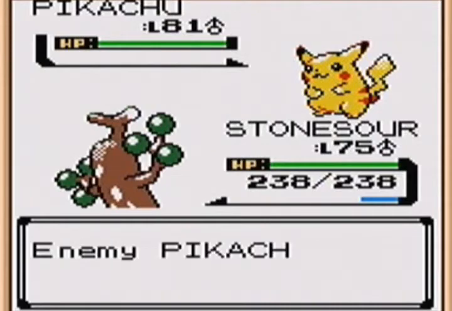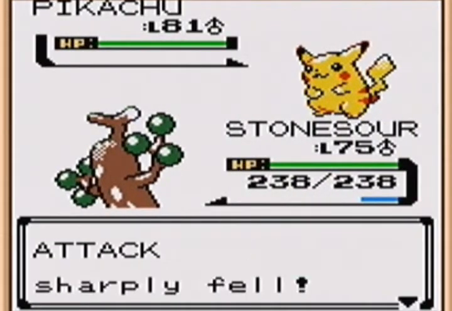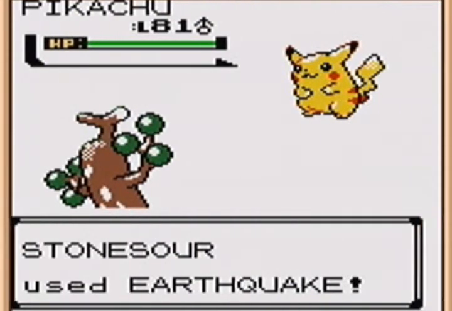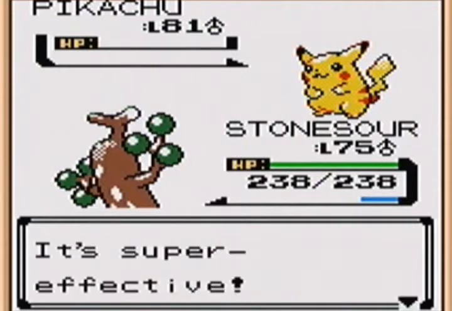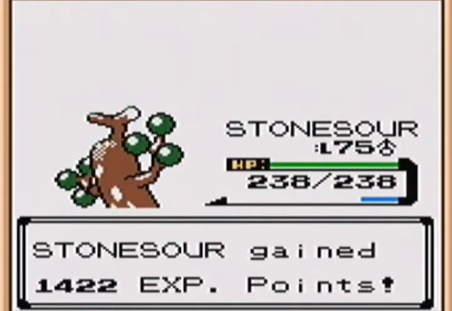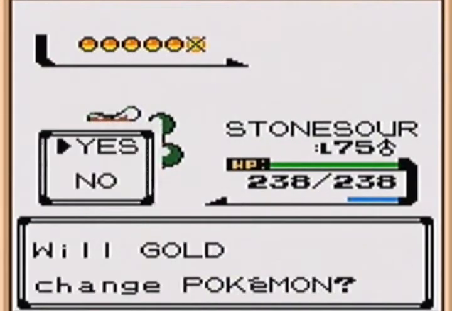Alright, we can go ahead and use Stone Sour on this. We're gonna do a one-on-one until eventually it gets tough, but this is his strongest one right here, a level 81 Pikachu. There's a good reason I had to grind up to 75. We weren't exactly going to be killing it without help. Thankfully, even with Charm, Pikachu's like literal shit. And it kind of sucks that you're not getting much EXP for killing that, but it's a Pikachu, so I guess that's about what you expect.